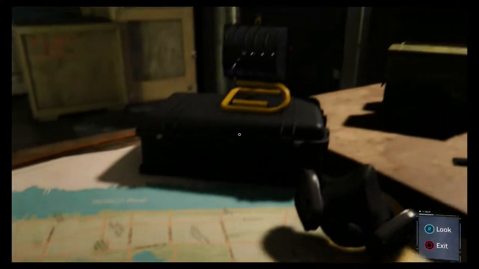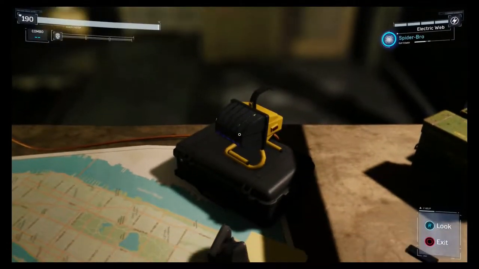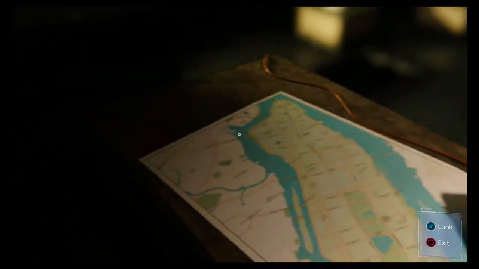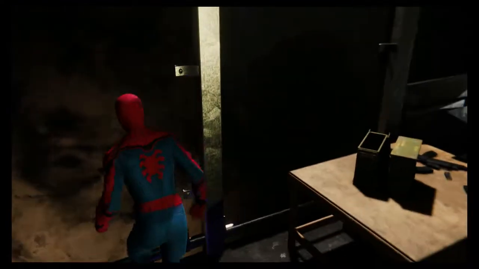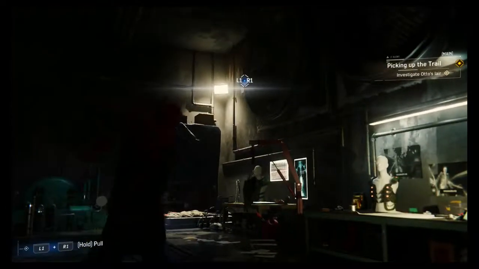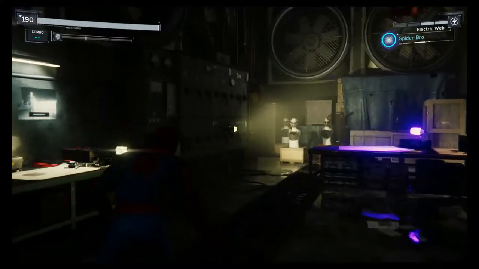Oh, it's like a UV bulb. Huh, nothing happened. Huh? Oh, it's not connected. There must be a way to get that lamp on. Oh, wait, I get it. Shut off the power. There we go. I've got it. There we go. Or not.